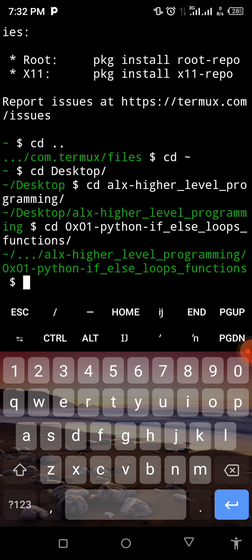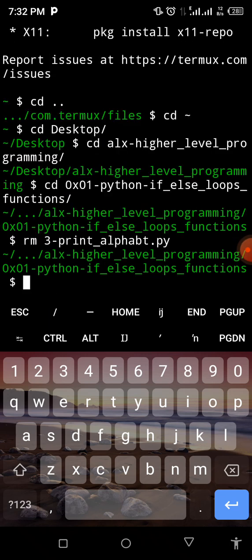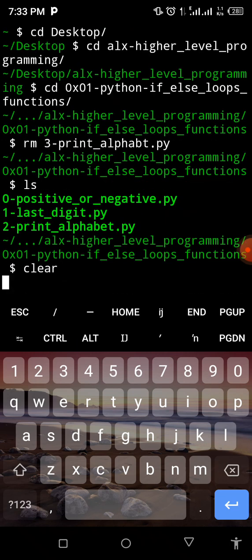Let's get started. Permit me, I want to remove some stuff in here. I'm just going to copy that name because we are going to be doing that task.